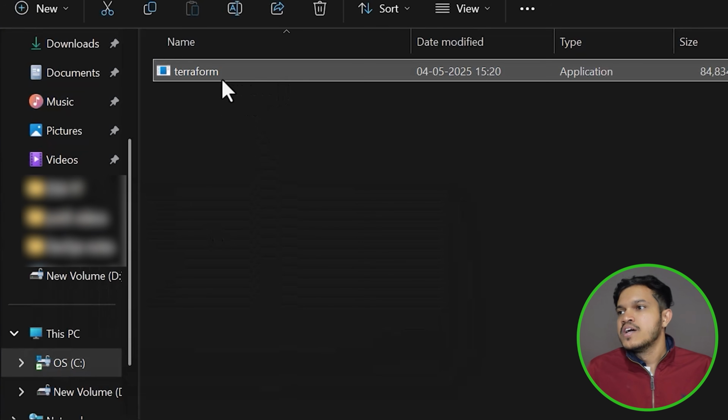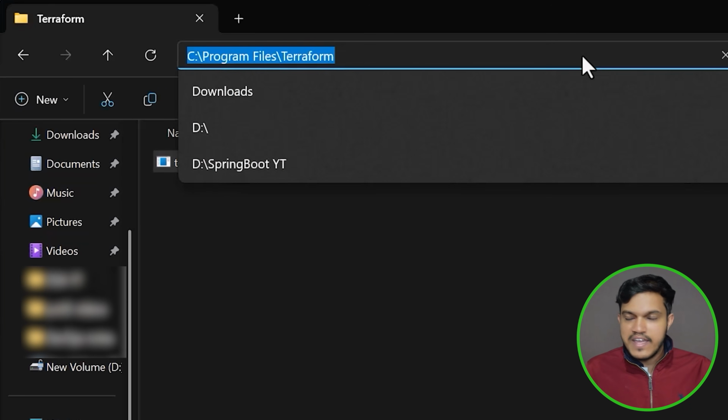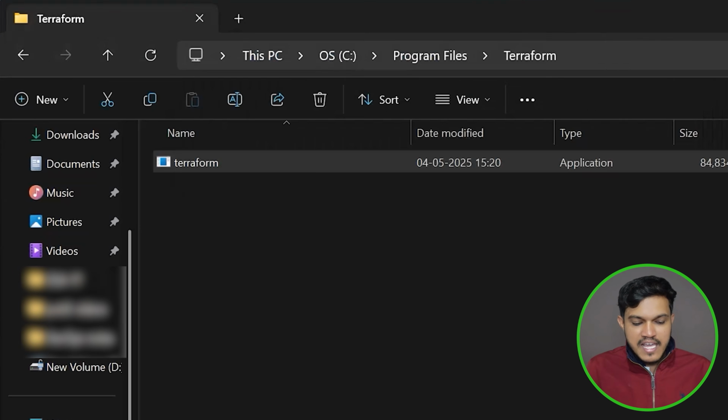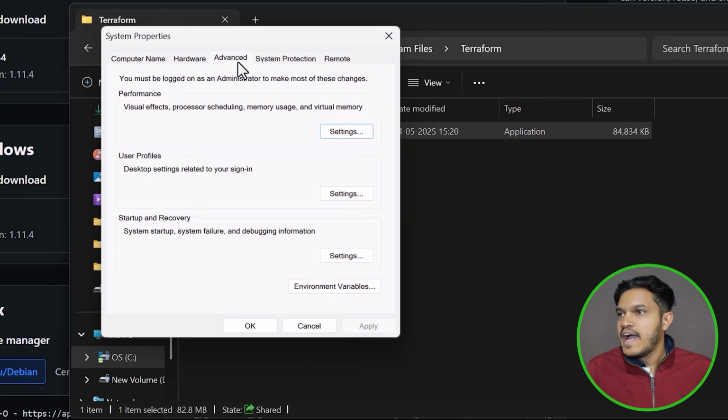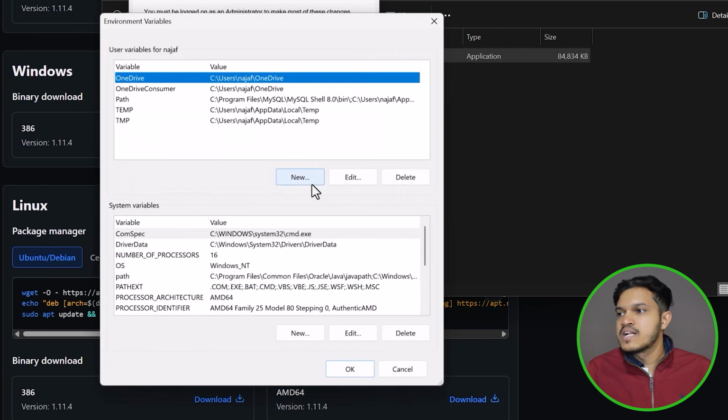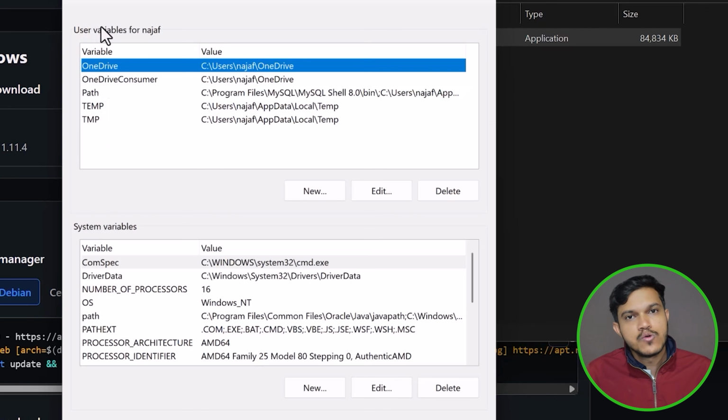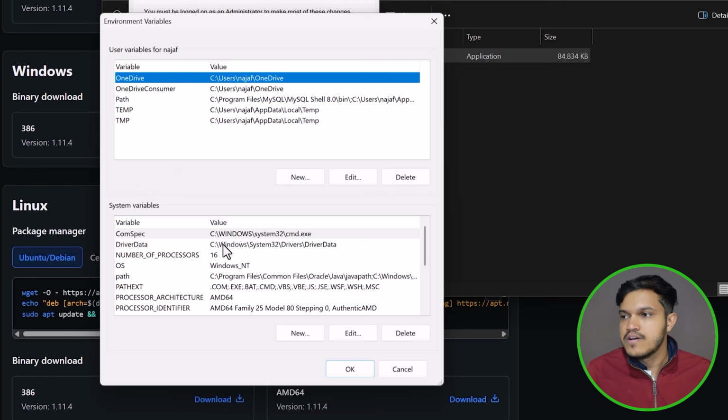It will be added. Now, wherever this Terraform type application file is, that path, even if you have kept it in the downloads, you can copy the path. If you have kept it in a different folder, like the way I have done, copy the entire path and open the environmental variables. Okay, I would like to search for environmental variables. Let me open that. And if I click on this, you will be redirected to this page. And here we have an option, advanced environmental variables. And both the options you have. By chance, if you are not able to open or edit the system variables, you can edit the user variables also. It is not a major problem.